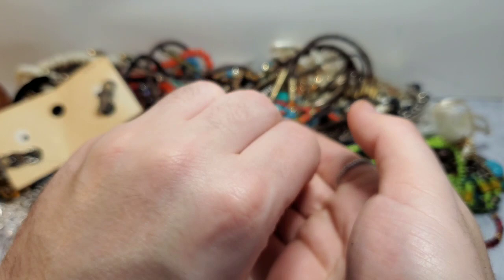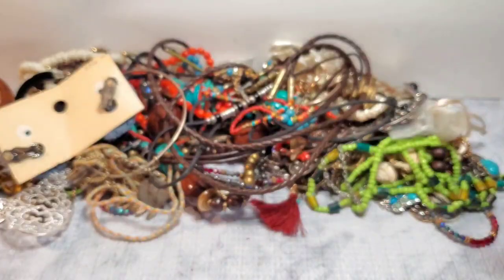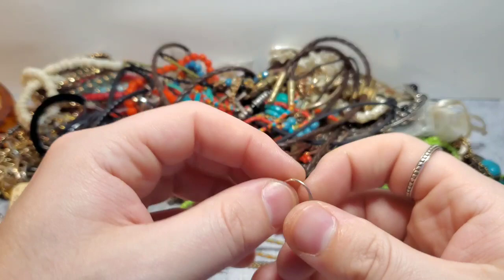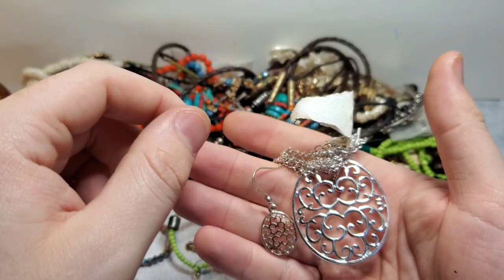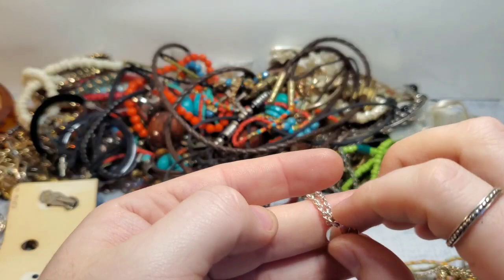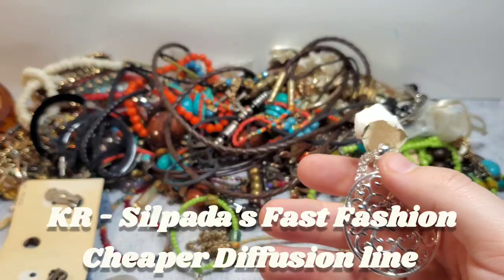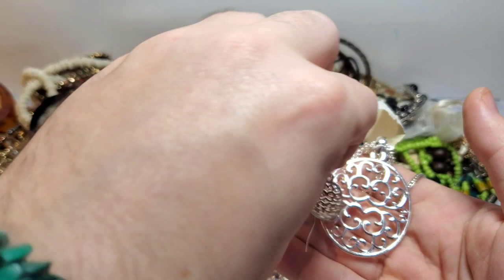Plus it just looks like something Avon would do. So if I had to guess, this is definitely an Avon set. I'll list that because it's Avon — it's branded. This is a little earring, and I think I have this exact earring already. Oh, it goes to this — so that's a set! The set is marked KR. I don't know KR, but we do have the earrings. This earring is bent out of shape, the ear wire — I will fix that. We have a little set that's marked KR, I'll look it up.